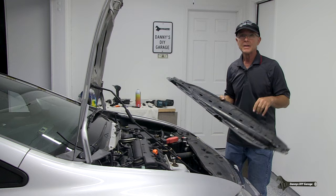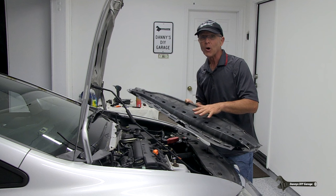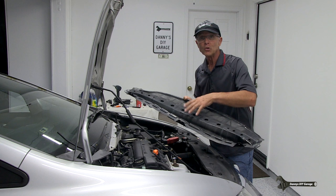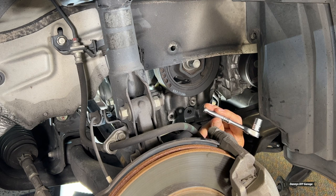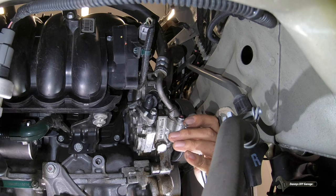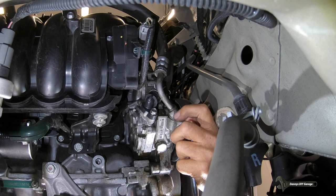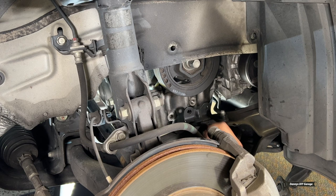The reservoir is empty. You may notice I removed the cowl — I did that for extra lighting for filming and to give me more room when I pressure wash it afterward. Alright, so let's take off the hoses. Here's what I'm using: the 10 millimeter on a quarter-inch ratchet. Make sure it's in the off position, reach under, and break it loose. Once it's broken loose, go ahead and unscrew it. I've got my drain pan underneath.